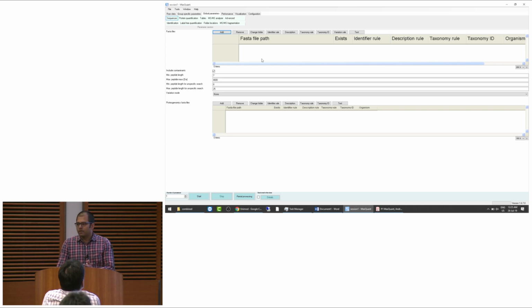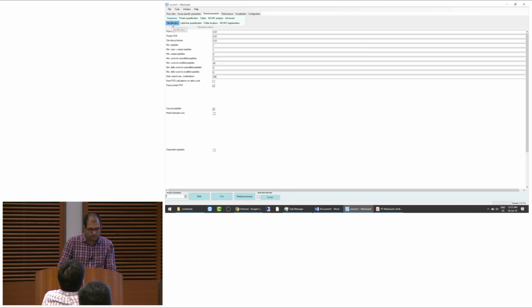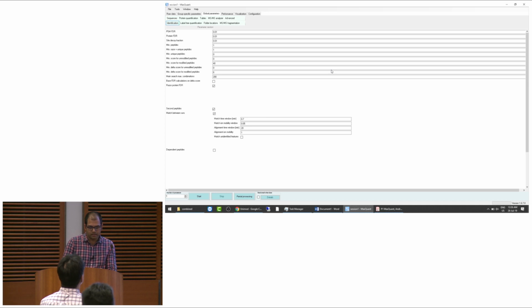And then I will not press start. Okay, so every other parameter we leave as it is, and then match between the runs. We select match between the runs. That's in identification.